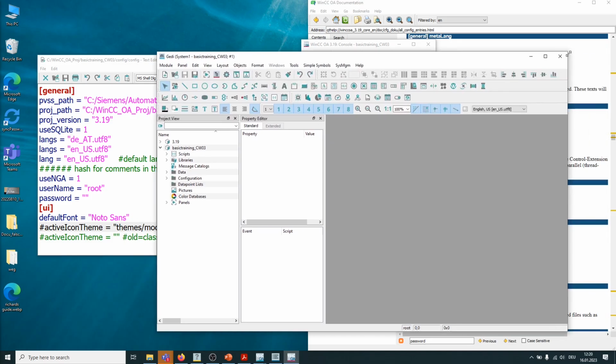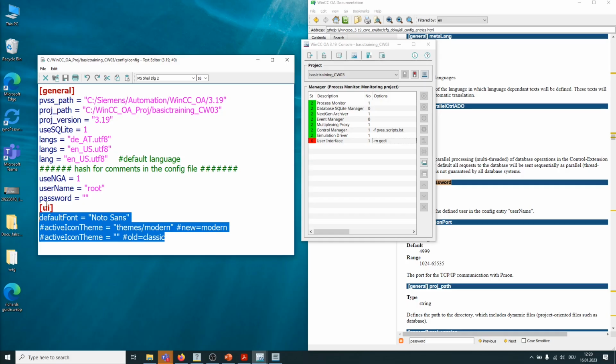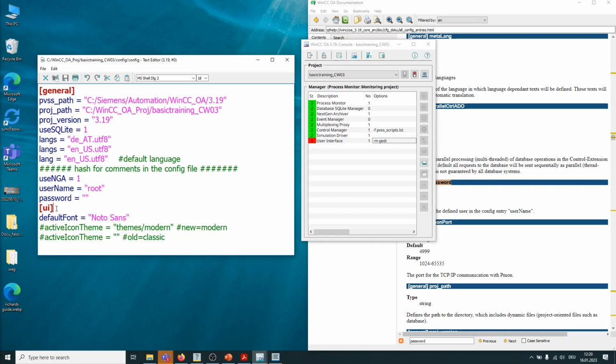You can also see that these changes had to be done in the user interface section, which means the user interface will look into this config file on startup, as all the other managers do at startup. The user interface will look into the general section and read everything, because general is for every kind of manager.